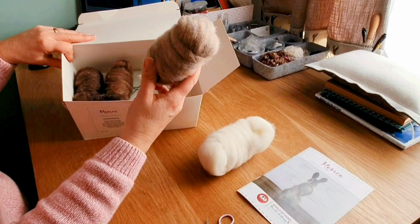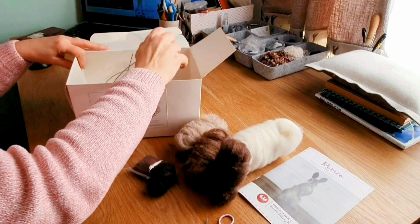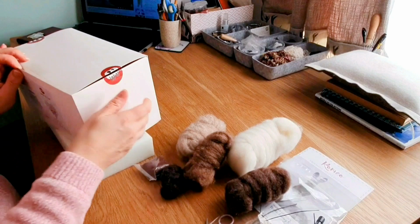But these are some of the wools you get. I love it because the wools are carded, and I love working with carded wools. This is what you get in the kit, everything you're going to need. You even get, obviously, the armature, but you get three needles. So you get two big ones in case you snap one, and one fine one. And this is a really good needle felting pad, so I was really pleased with that. Let's get started and see if I can make Romeo Rabbit look like this.